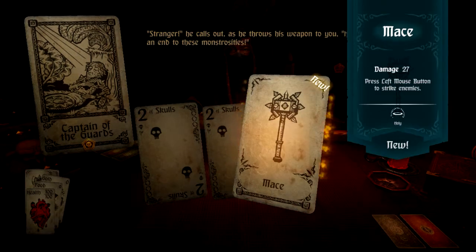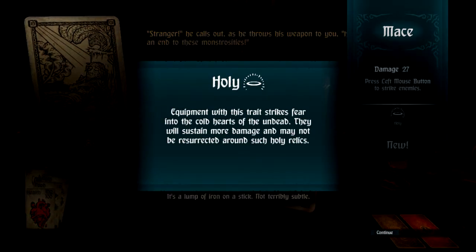Mace is really good against skeletons. It's a lump of iron on a stick. Not terribly subtle.